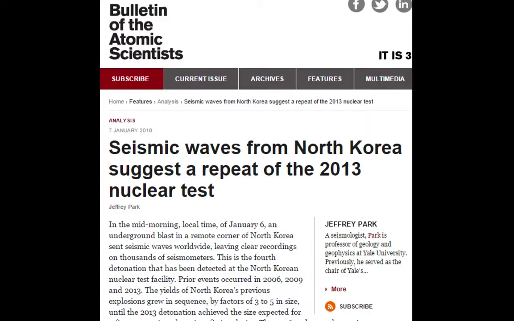And so we can use this now. When the Americans wanted to know, look, is it true? The CIA would have turned to the NSA or whoever would have turned at this point to the seismologists and said, look, we've got a claim that the North Koreans say they've made this major advance and the nuke they set off was way bigger. Was it? And in this case, the seismologists looked at the energy that was released and said, nuh-uh, it is apparent they did not do this.